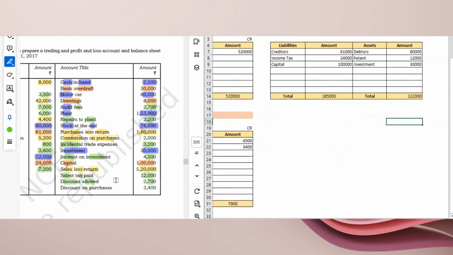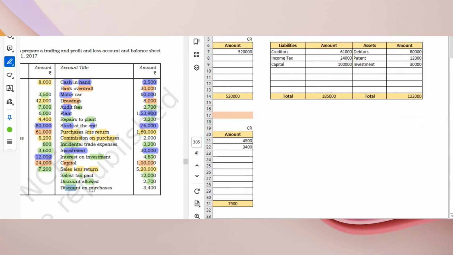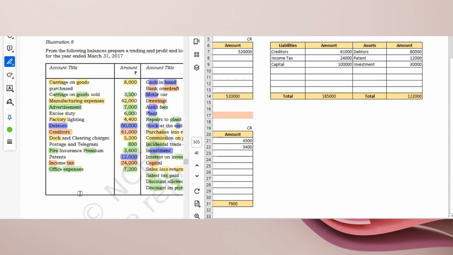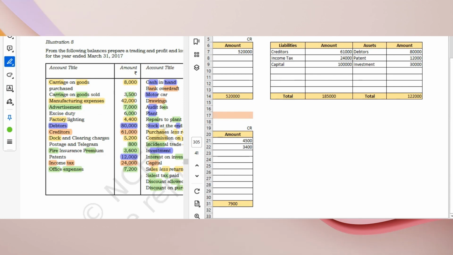So now all the figures are done. This also I will highlight. It is better that you first analyze each transaction individually. So carriage in, you can mark it, or if you don't have a color, you can just type it as P, T, B, anything, or liability as L. Once it is done, you can transfer these numbers into your respective accounts and calculate. It will be very easy for you, and it will help you analyze where you have missed something. Any verification will be helpful, whether you have accounted for it or not.